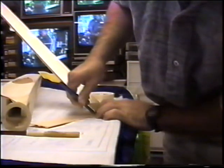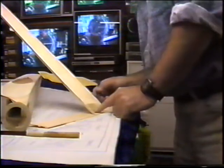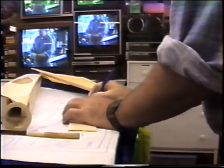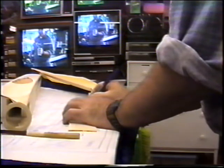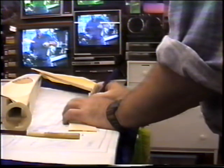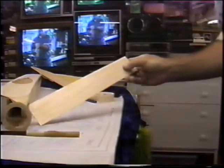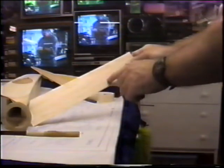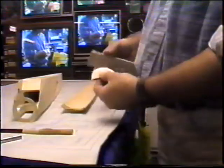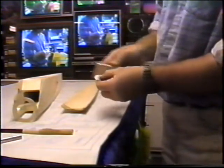Now, it's going to be pretty much the angle of the cowl break, so it's reasonable to assume we can just interpolate from that, and that'll give us the outside of the former, and then we can just take off roughly an eighth of an inch and we'll have it on the first shot. Famous last words. Just remove the eighth inch and you should have what amounts to be a pattern. Now, we really did almost get it on the first shot. Just dress it off just a little bit.